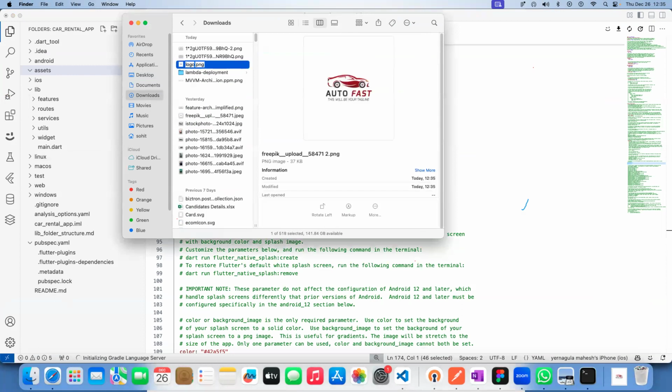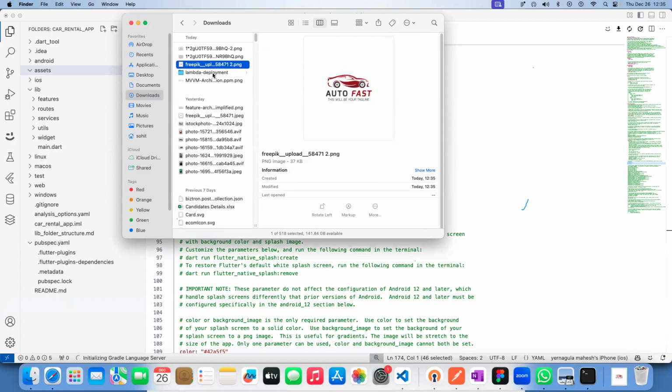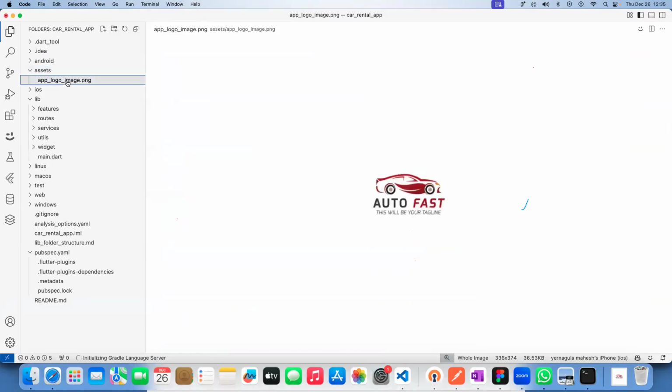Let's name it app logo image.png, and drag and drop into the assets folder. Now the PNG is added into our assets folder.